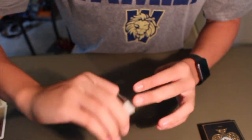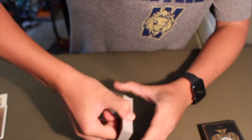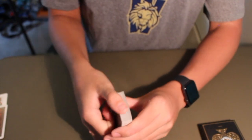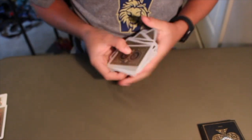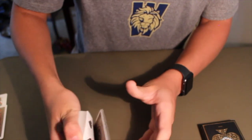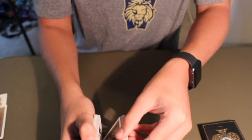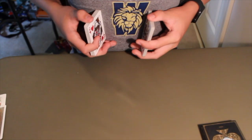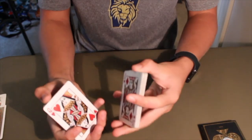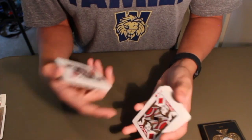So one more time: hold the cards, three fingers on the bottom, thumb on top, index finger curled in the middle. The way I do it is I have my thumb along the side — that's easier and more accurate. You're holding it in this grip, then you're going to riffle down to about half, pinch the extended part, flip, and use your fingers on the bottom to push up. Then grab it with the same grip your right hand is in. You can square it up a little. The faster you do it, the less messy it is. The good thing is that once you learn to do that, the shuffle itself is much easier.